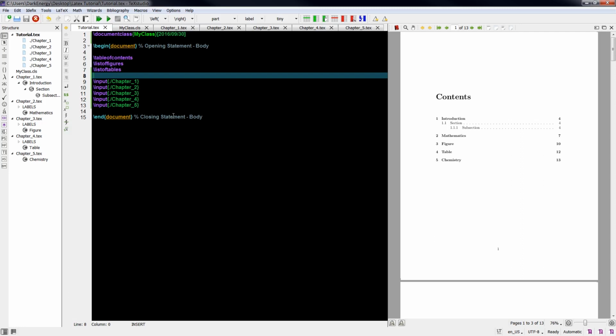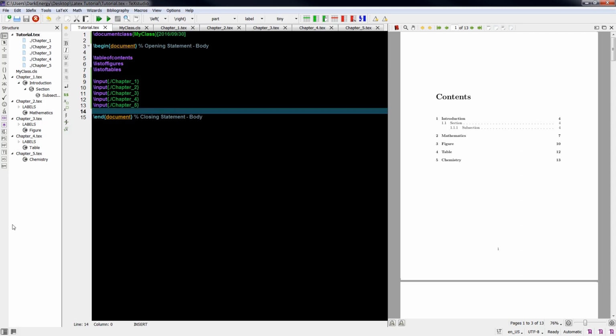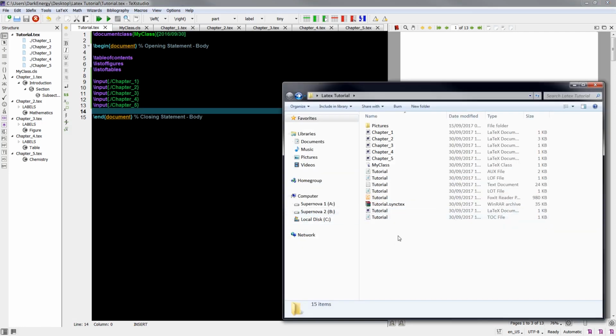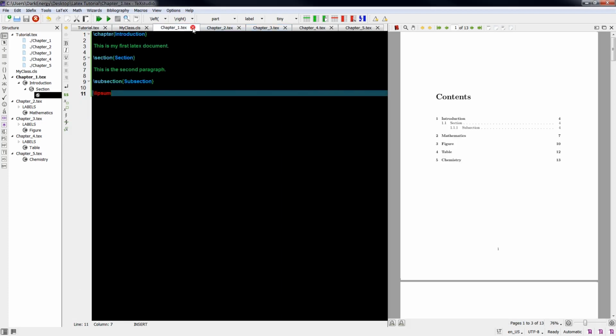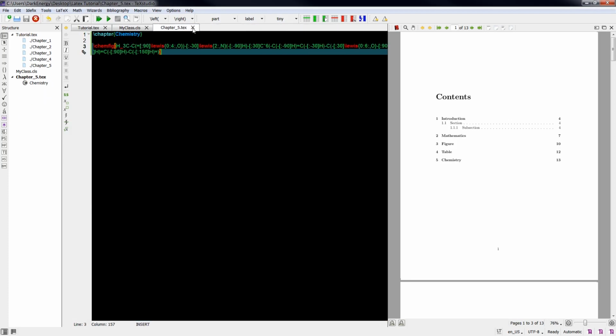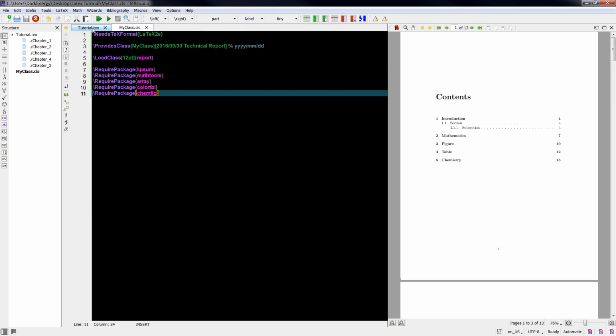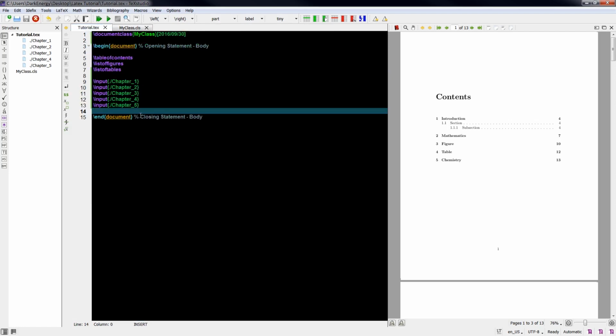Alright, and then just one additional note to take is regarding file names. So I'm just going to go ahead and close these 5 chapter files. And let's say we change a file name.